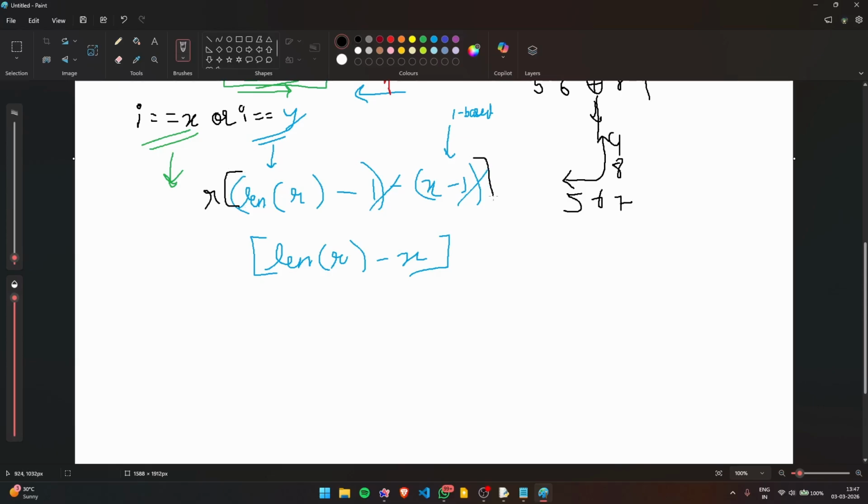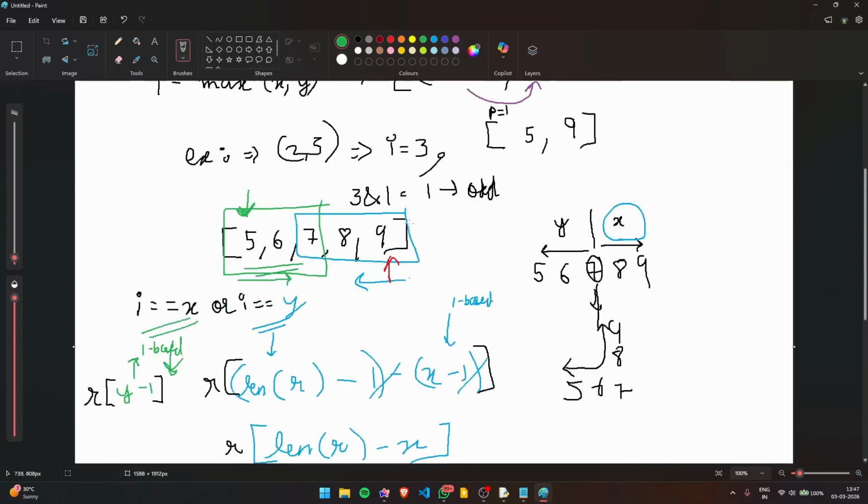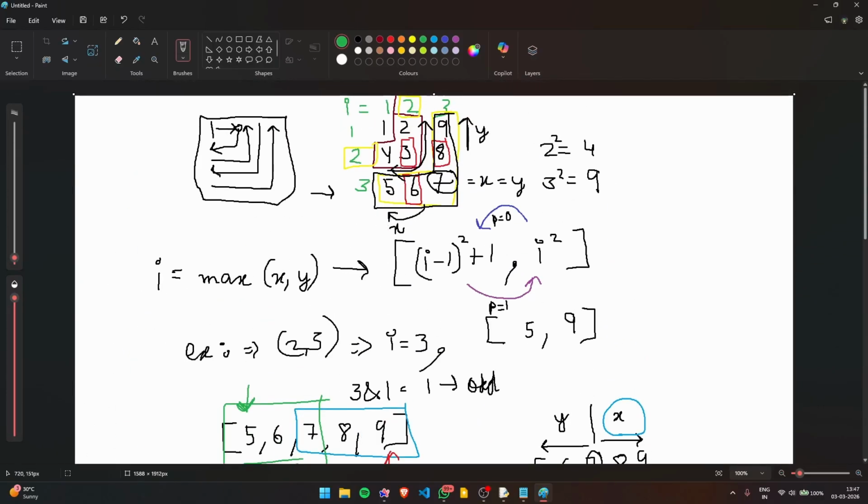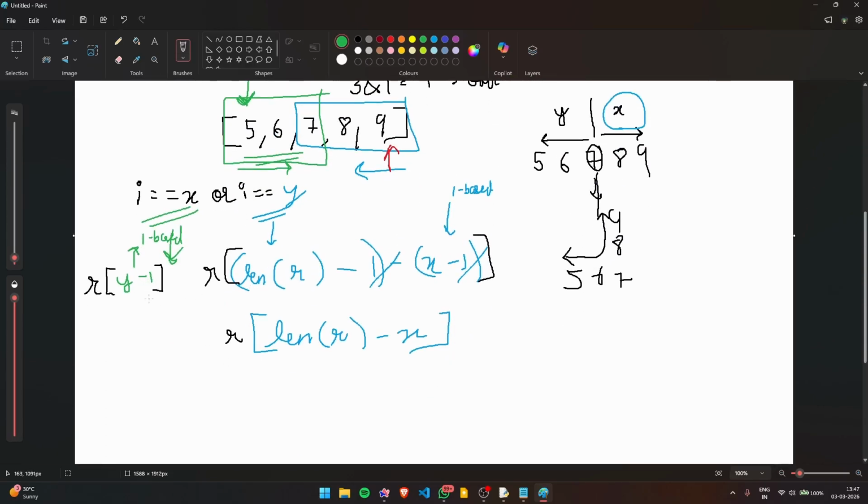So this range is calling the value inside of this. Yep, that's correct. And in this instance I is greater. So we call r, and what value do we call? We call y minus 1. Again, this is because it is one-based indexing, right? So this returns our y coordinate, that was the minimum coordinate among the coordinates, and we deduct it by 1, and this is the valid answer.